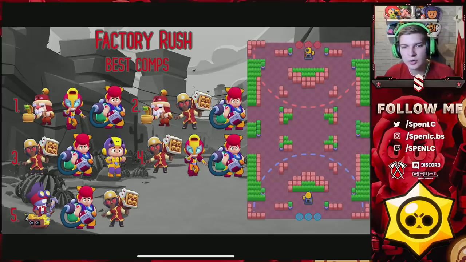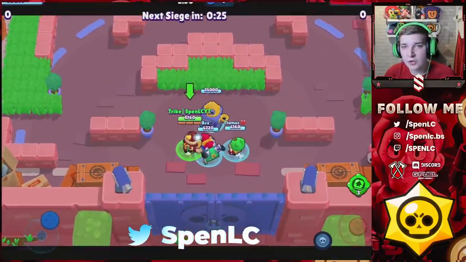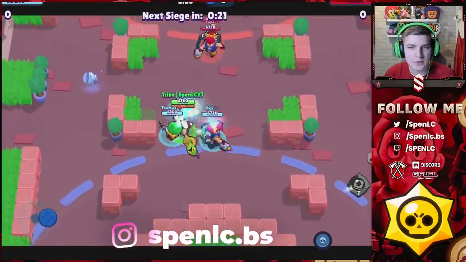Gale is completely broken right now, so you definitely want to choose him. But here's some other options to choose from. Okay, so Factory Rush, it's one of my favorite Siege maps, and if you've got Gale inside of a comp, you want to be getting the launch pad and just jumping up as soon as possible, getting that mid control.